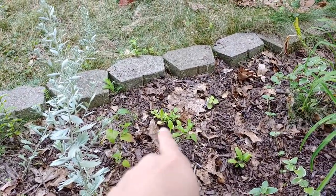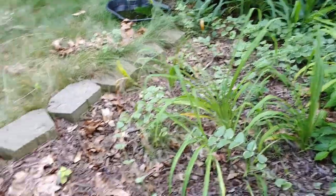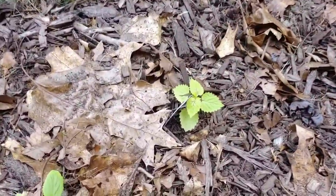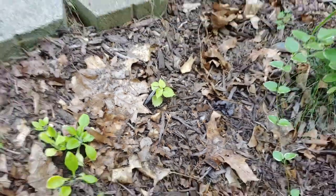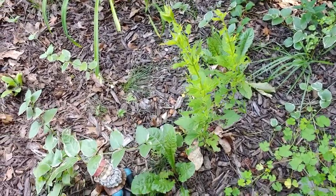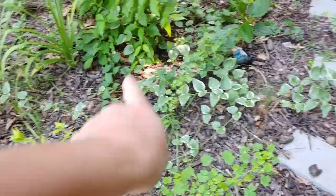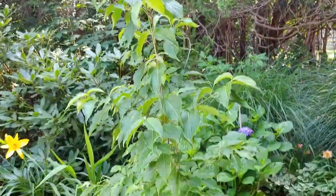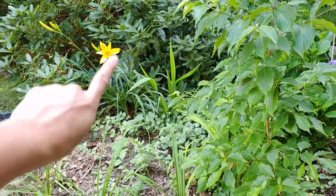I planted some foxglove in here, over there, and there's one over there that were winter sown, along with, it's a small one, this is Agastache Jubilee, the only one that winter sowed and lived. This is something, but obviously something's eating it. Oh, that was Agastache as well. Got lots of periwinkle vine in here. This lovely dogwood sapling that probably would do better in another location, but it's doing something. Daylily over there.